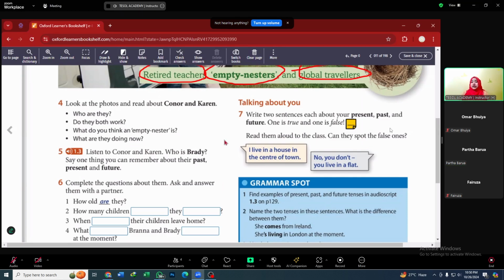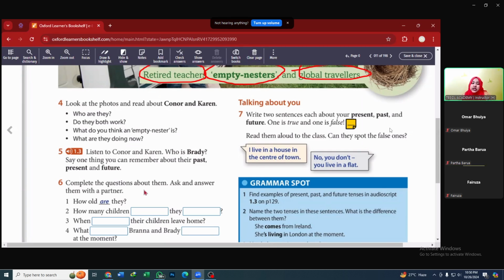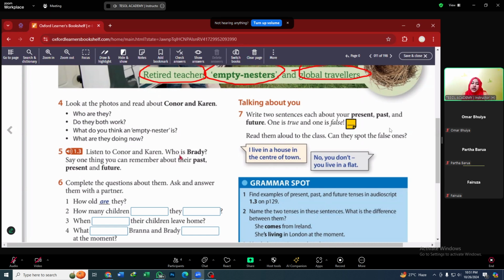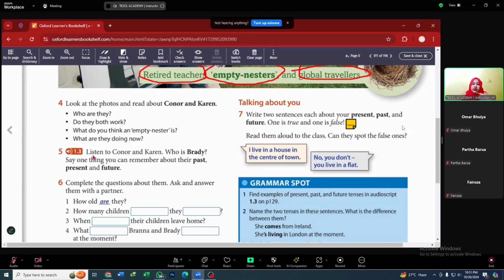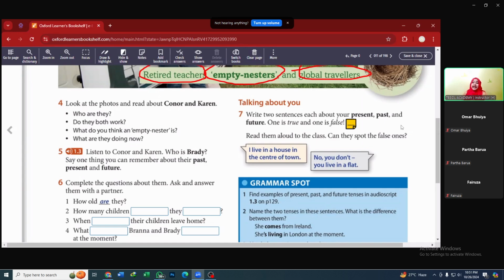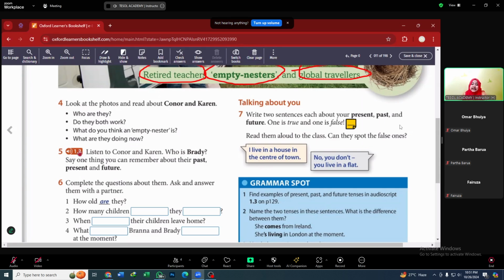Okay. So now we can listen to Mr. Connor and Karen McGrady, just like we heard Branna and got introduced to her. Now we can get introduced to Mr. and Mrs. McGrady and listen about their past, present, and future. So listen carefully because there are certain questions that I will be asking you from the audio that are not in any of the activities. And also, we have to answer some questions in our next activities about the audio that you will be hearing now. So let's start. Listen very carefully and pay attention to the audio.